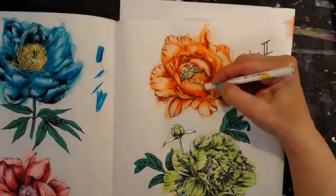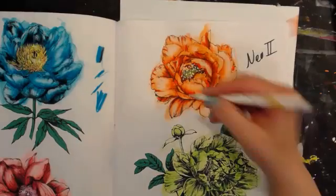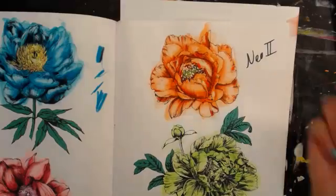Again, you can sit here and blend out every little pencil mark, but it does take a little bit more time to do that. You've got to take your time. I'm rushing.